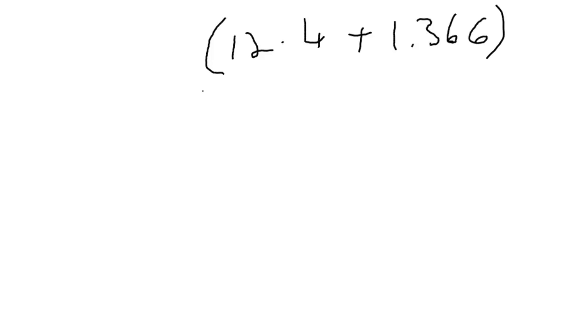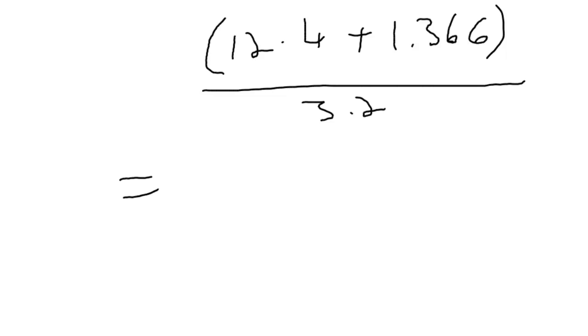Now, often in a calculation, it's not just one simple addition or one simple multiplication. We've got multiple steps in a calculation. So let's try an example like that. Let's say we're adding 12.4 to 1.366 and then dividing that number by 3.2. Okay, so how do we figure out the sig figs in this case? Well, if you have a calculation where you do multiple steps, you've got to apply those rules in the same order you do the calculation.